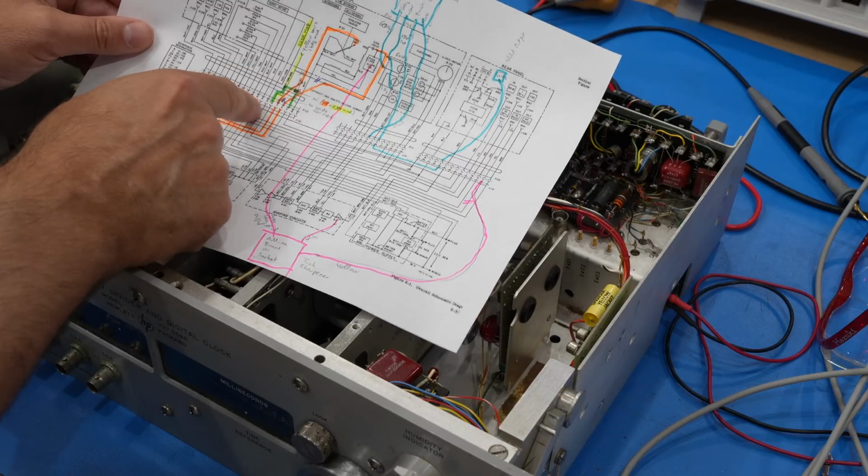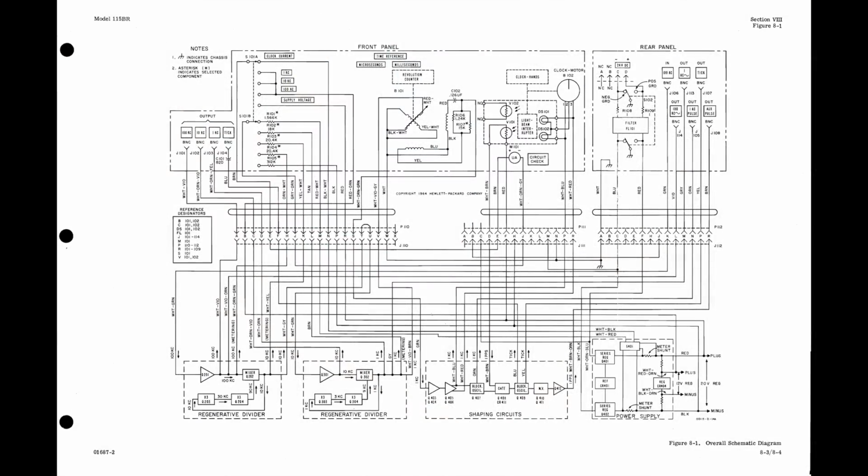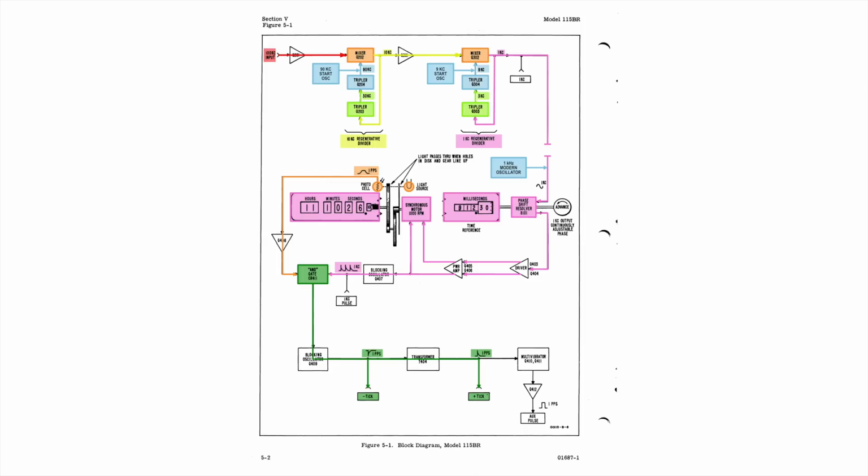He cut the green wire and installed his yellow 100 kilohertz here. So, by the way, you are looking at this wonderful noodly diagram from the service manual, which is the block diagram wiring of the unit. Not particularly easy to follow. But the first thing I discovered is that Alan did not put the oscillator before the resolver as I thought, but after it, just before the motor amplifier, and cut a wire just upstream from it.